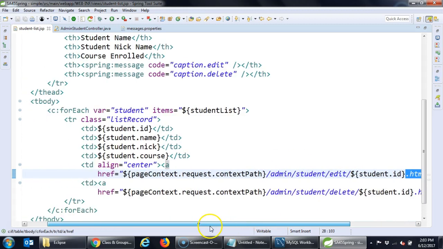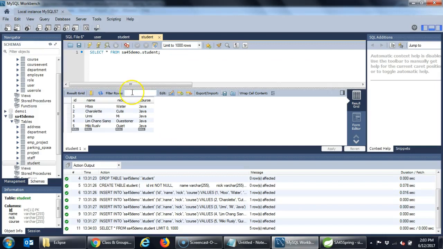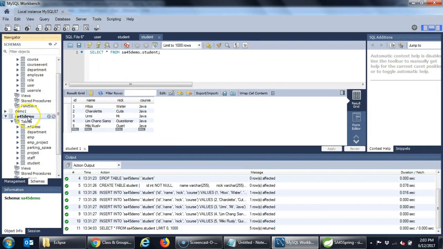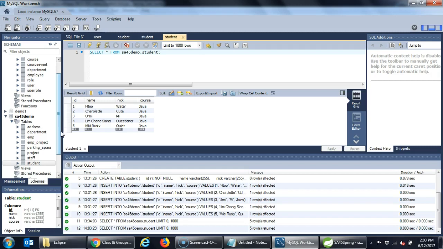So I have two URLs. I haven't wired anything. First thing I want to see is if the list page works. Then I'll slowly start changing things. Is there anything else that I should check? Of course, I should check the database. It is possible that my database doesn't have data. So I'm going to go to this database, select the table, which is the student table, and see if there is any data. Yeah, it seems to have something.